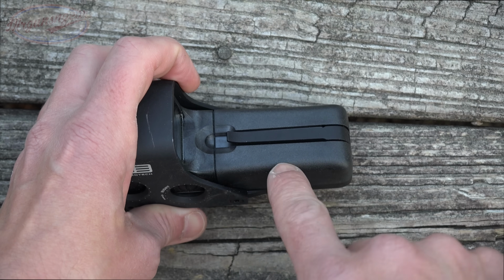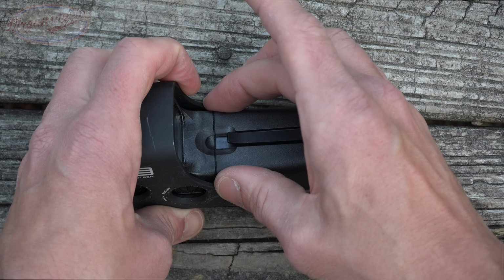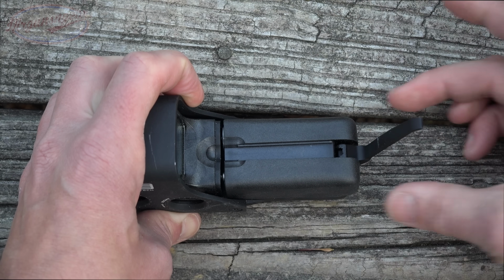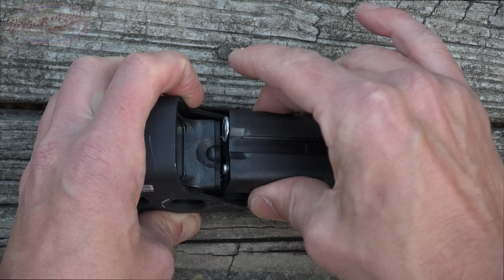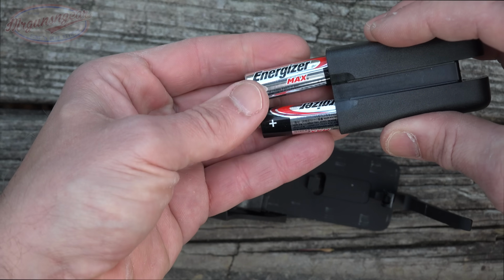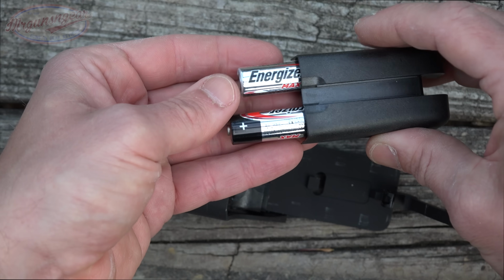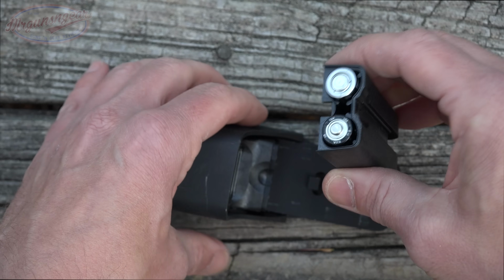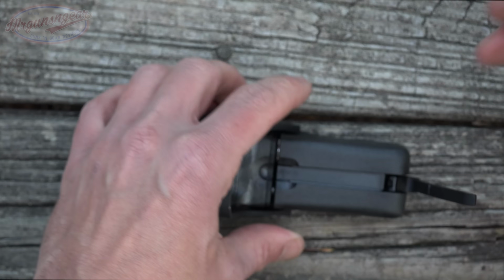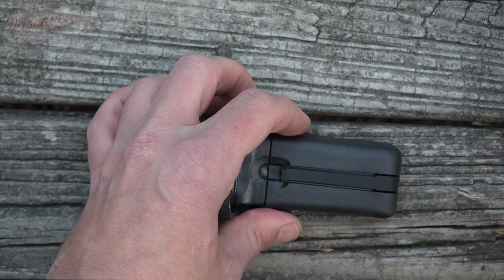Continuing on forward, as we mentioned in the intro, it's powered off of 2 AA batteries, and our battery compartment is in line with the bore. Pulling that lever up, when the compartment goes forward, at that point you can pull up like so, and that will release it to allow you to change the batteries. These batteries did come with it, so it comes with a set of batteries, which is nice. And your battery life is approximately 2,000 hours with standard alkaline batteries, and approximately 2,500 hours with your lithium batteries. You can also use rechargeable batteries in there, which certainly is nice.